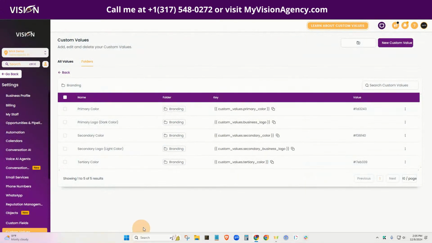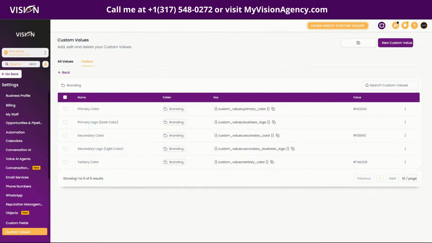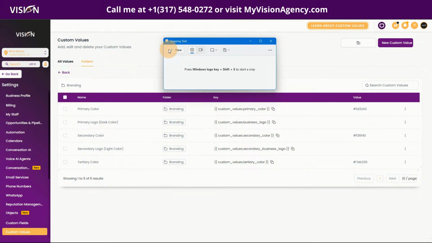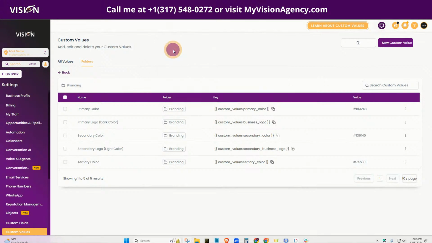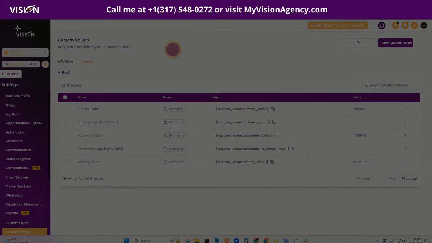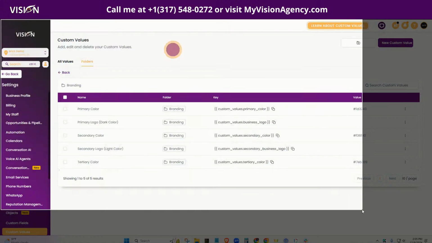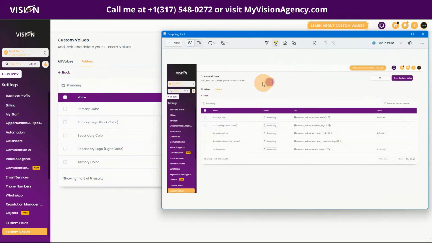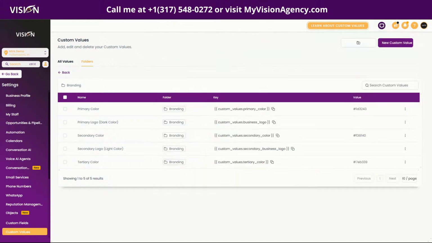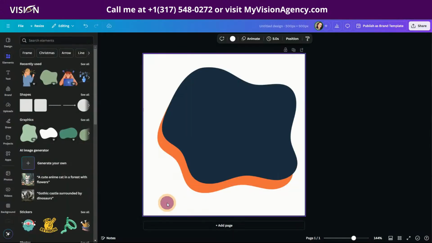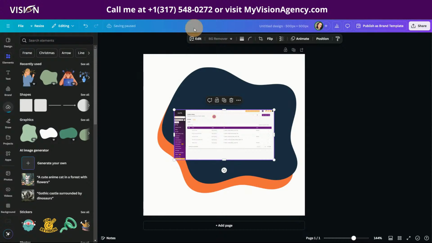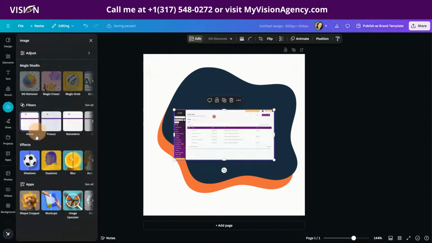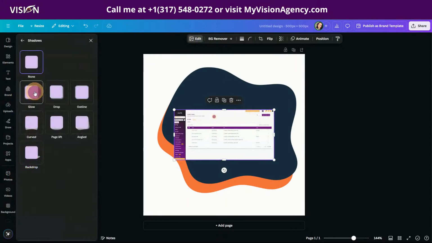But I like to do a lot of screenshots, right? If I wanted to showcase my website, I'm just using this simple snipping tool. If I wanted to showcase that we can do custom values, that wouldn't be a great thing to showcase, by the way. I'm just going to do this snippet. You can see my little mouse thing, so obviously you wouldn't want that. But what I do is I go back to the image like this and then paste that. One thing I like to do as well is add shadows to it.